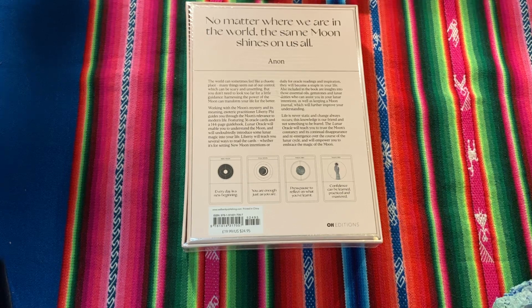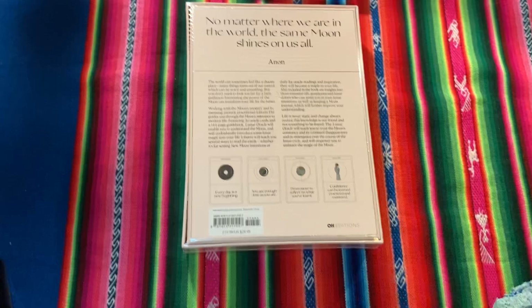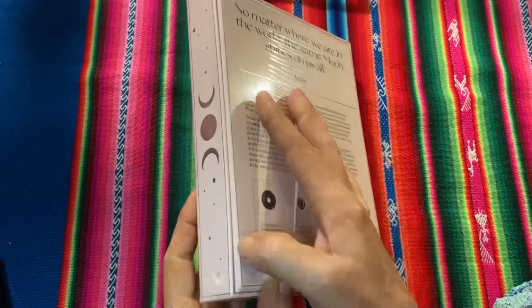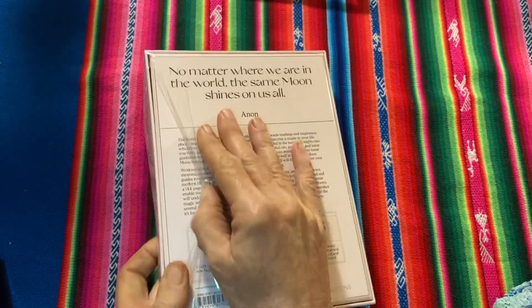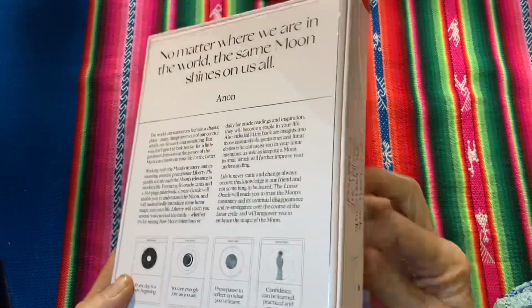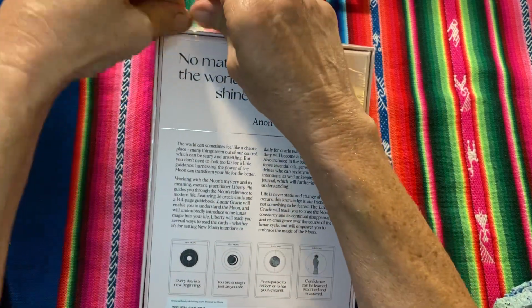So yes, it's a few examples of the cards at the bottom, and I'm really looking forward to getting into this. It's by OH Editions, and they're doing quite a lot of cards at the moment, so we'll see what they've got. Their packaging has always been really good, and I don't think this is going to be any exception. The only issue is the plastic on the exterior, but this one seems relatively easy to remove.